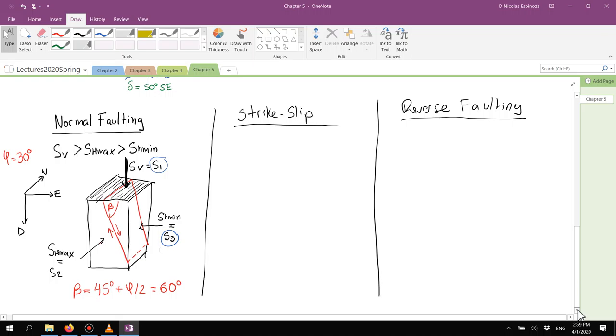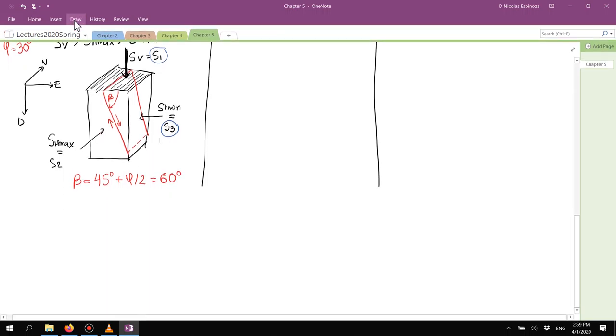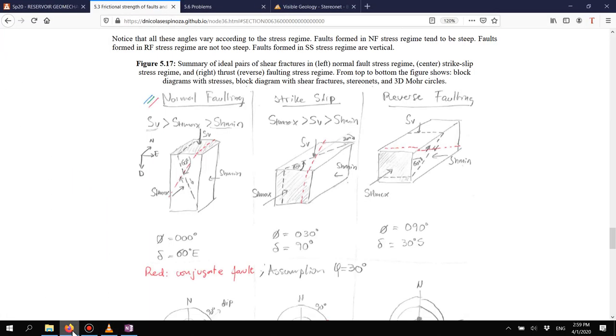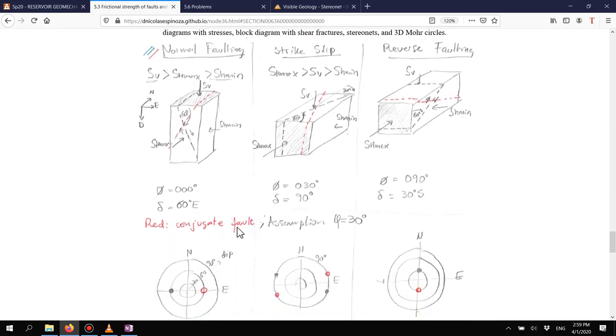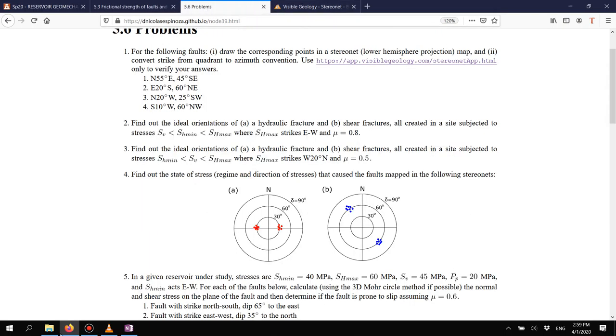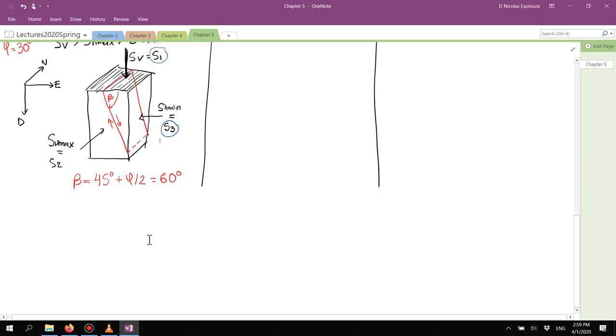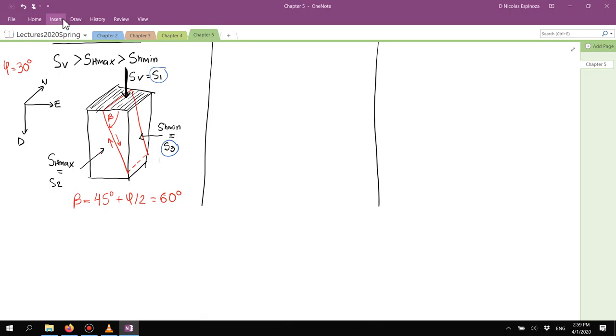characterizing this particular fault that we have just drawn here. The next thing that we're going to do is locate those on a stereonet projection. Before we do that, we're going to see what the strike and dip of this ideal fracture or ideal fault is in this particular example. All right, so remember that we have here a coordinate system. So according to this coordinate system, we're going to call this one fault number one. For fault number one, the strike is a direction that goes from north to south. So if you look at the strike, this is the line of strike, and it's going exactly in the direction of the north. So that is going to be a strike of 0 degrees.